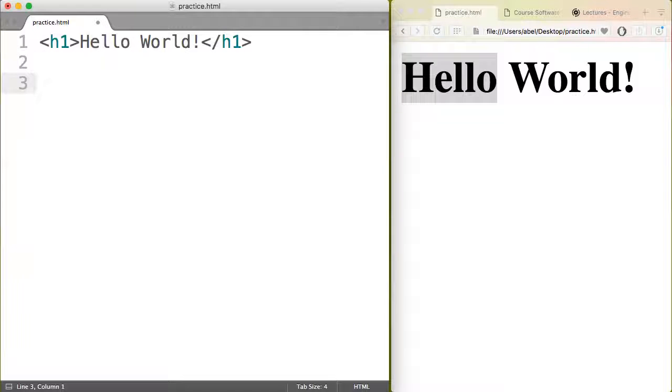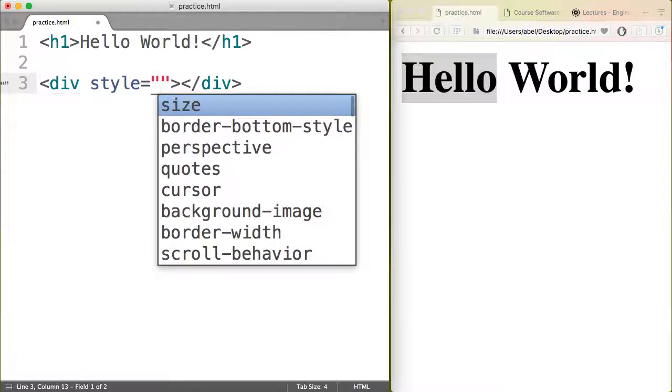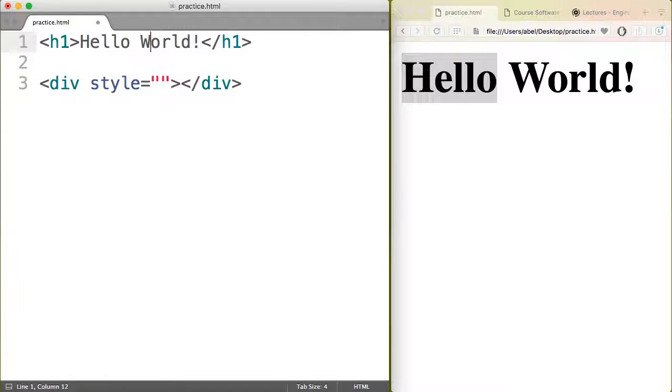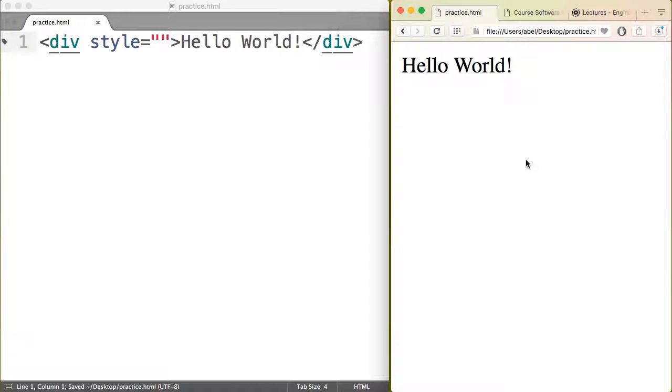So another thing that I'm going to show you is that if I wrote a div tag, and you can think of a div as a placeholder, we can then style the text that we will enter at the tag. And for this, we enter the style attribute, as you can see here. And I'm going to grab the text that we had before, and I'm going to put it inside of the div. And if I reload the page at this point, you will see that we have, once again, no style because we have defined no style.